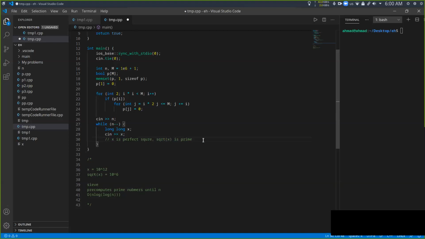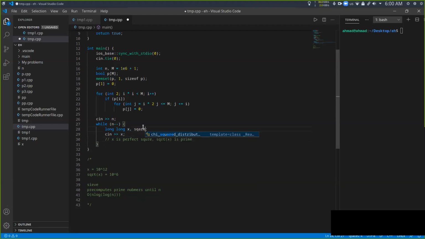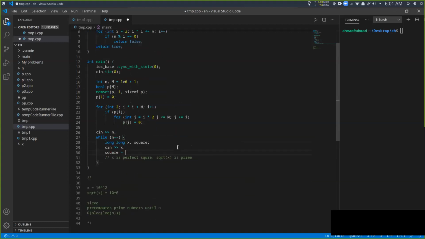So how to check if x is a perfect square or not? It's actually quite easy. We'll make another integer called square. And then we'll put square equals to a function in C++ that computes the square root of a number.